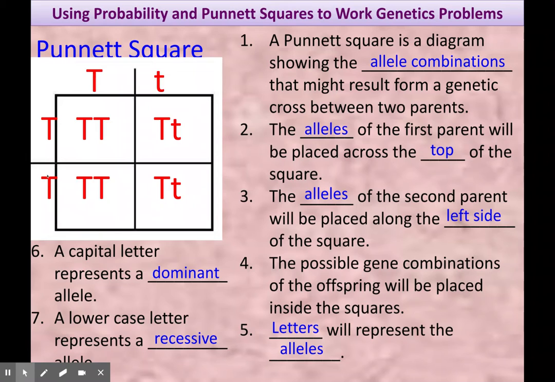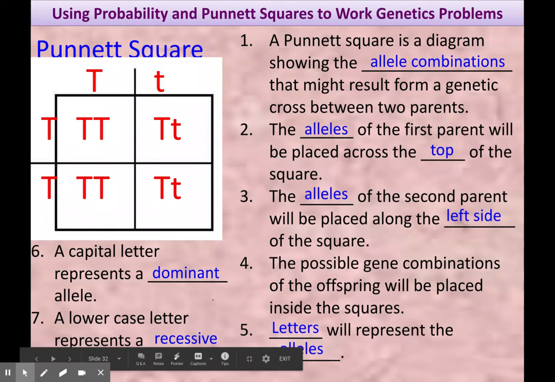Now, what I've done in all of our homework and things like that, I've put the father on the top and the mother on the side. It's not really going to make a difference, but just for our purposes, we're going to put the father alleles on top and the mother on the side. Then, when you go to cross these parents, the father has a big T and a little t, so you would put straight down a big T, and straight down little t. And then the mother has big T across, and then one in each box. So this shows 4 possible alleles.